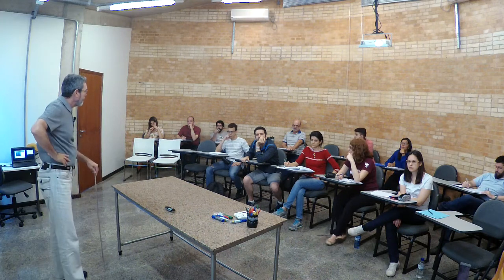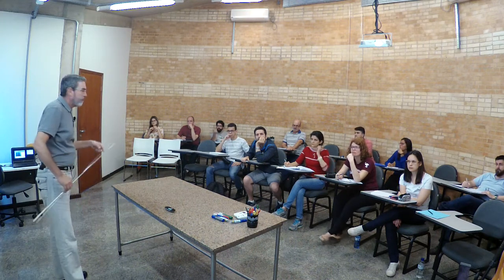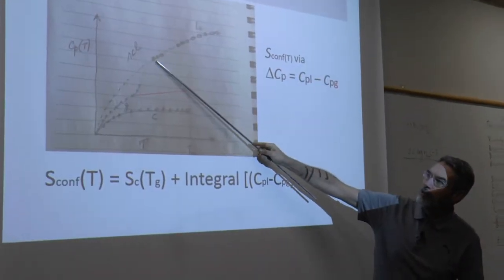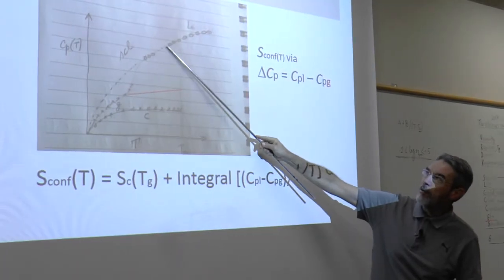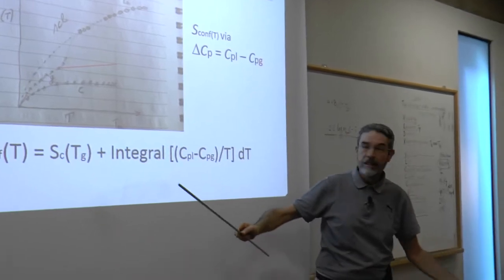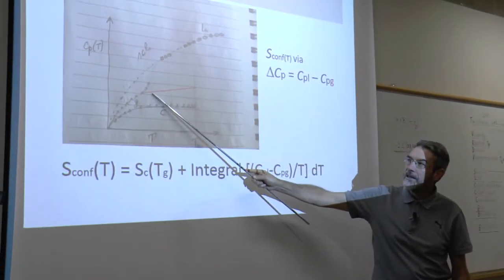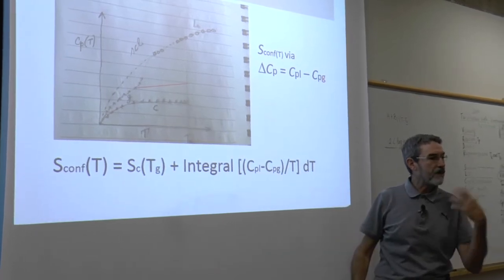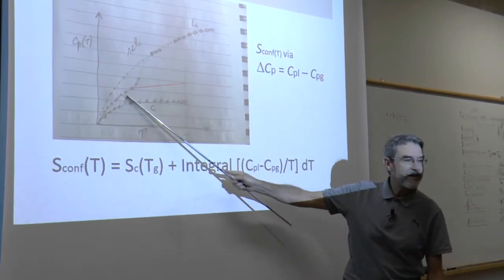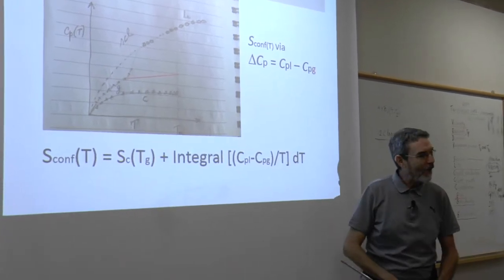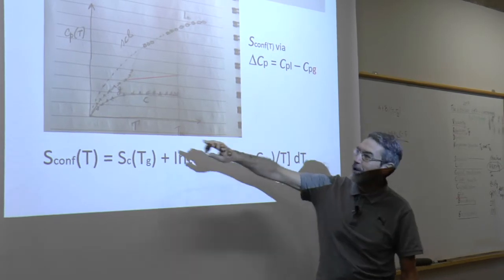The discontinuity that you have between the glass and the liquid? Here, there are no data points, but we can fit. Here, there's no problem. We can fit a polynomial curve. The problem is here, right, David? There is no data for the glass because the glass only exists below Tg. So you also have to fit a polynomial.